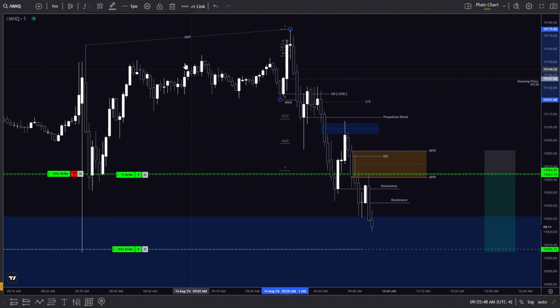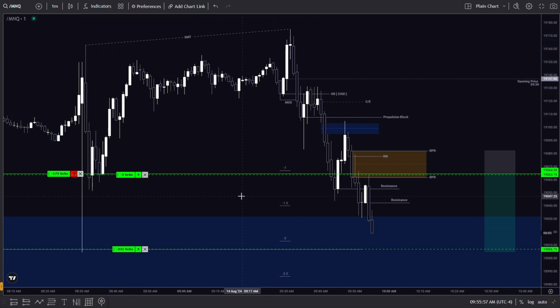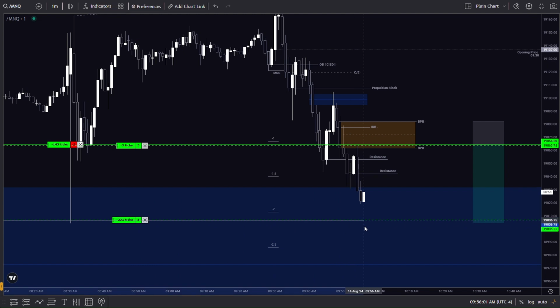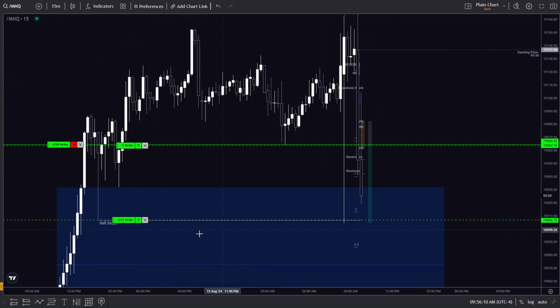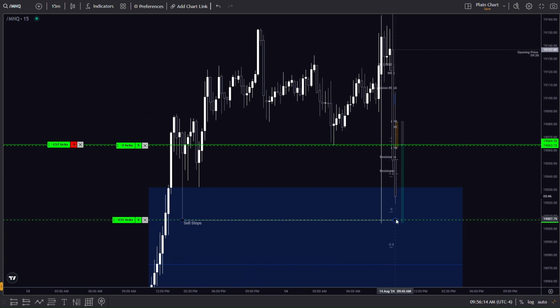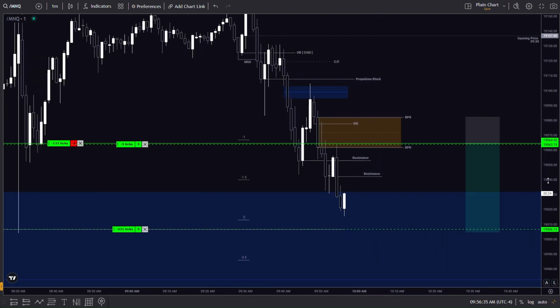And if you draw your standard deviation from the high to the low of the manipulation line, you can see it lines up with our -2 and -2.5 standard deviation. And I'm targeting this low because if you look on the 5-minute, the 15-minute, you can see how we have this low, and you might think that this low has already been swept, but this just becomes relative equal lows. If it just sweeps it a couple of ticks, that's not a true sweep. That just leaves behind relative equal lows.